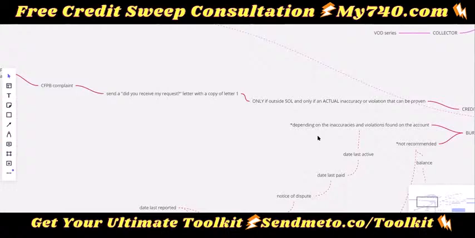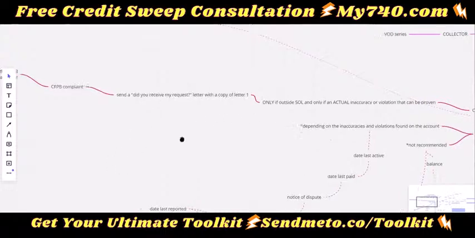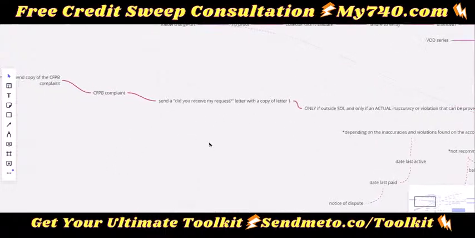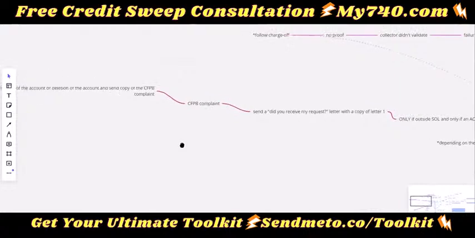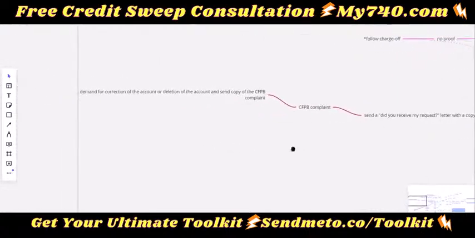And I should have put proven in caps, okay? You can send a, did you receive my request letter, with a copy of letter 1 after you send out letter 1. And after that, you can do a CFPB complaint because there's only so much you can do directly with the creditor, right? And you can also demand correction of the account or deletion of the account and send a copy of the CFPB complaint as another round to the creditor, okay?